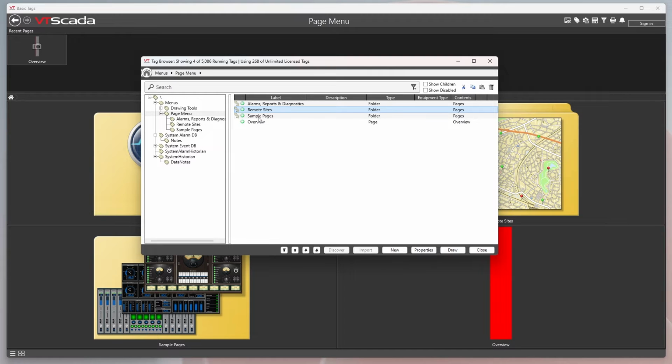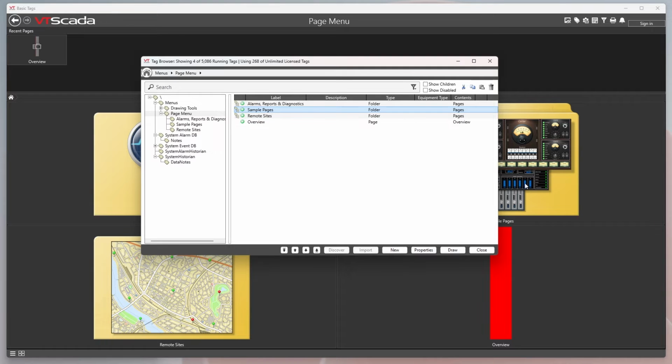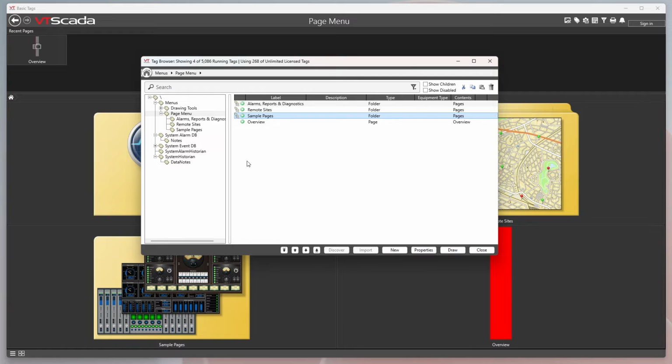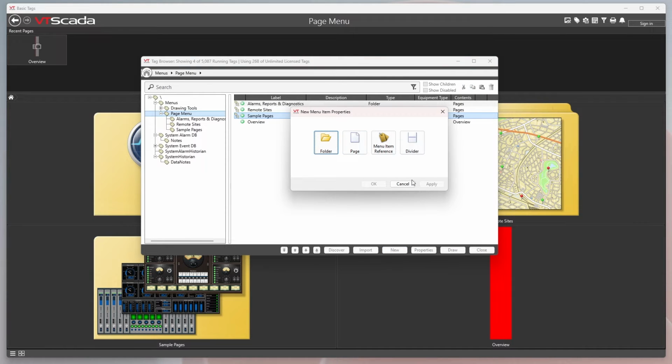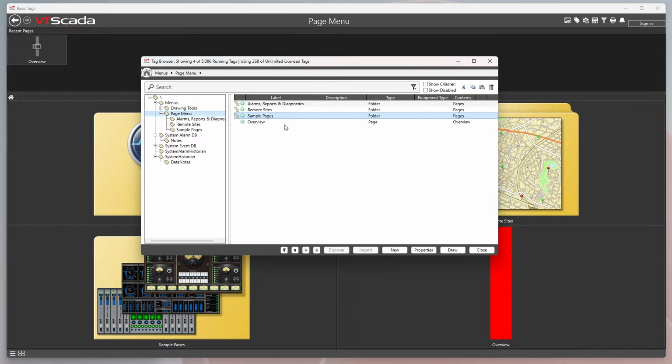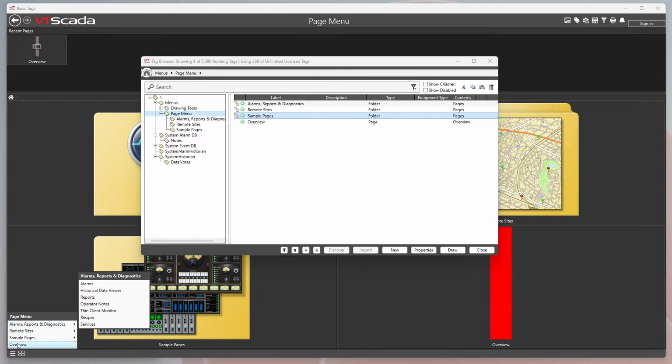So if we wanted to move things around, like say, bring the sample pages up, then you can see in the background there, the order of the pages changed. And I'll just pop that back down to where it was. So we can work on those, or we can add folders and make changes to those menus right there. If you want to access that menu, then you can always go down to the little hamburger button there and access that menu that way as well.